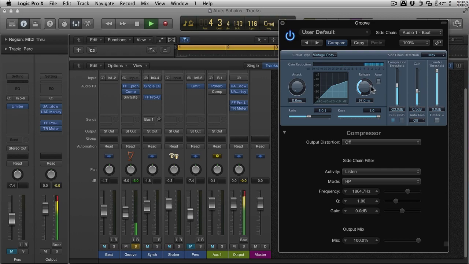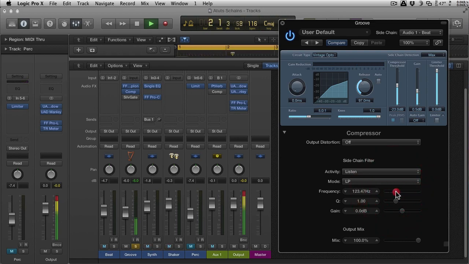And you can see that this is obviously a lot faster. We could open the release up. But you could start to create different sidechains for different parts of your drum. You could probably focus in on a snare drum with a bandpass or whatever you wanted to do. In this situation, we want that kick drum.